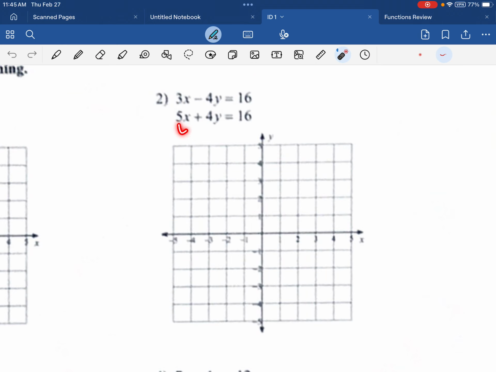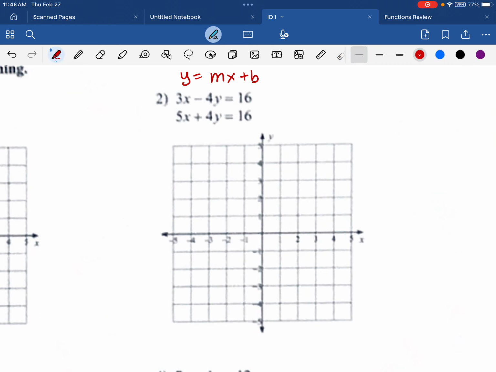Okay, so like we said in class, when I look at something that looks like these two equations, I do not know how to solve them really. I don't know how to graph them really. Most of the time, I only know how to graph things when they're in this form, y equals mx plus b. Okay, well, fortunately, we have been working really hard to turn equations into what we want them to be, to get letters by themselves, to get numbers by themselves, to kind of manipulate equations.